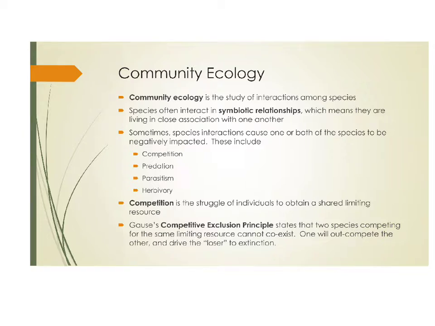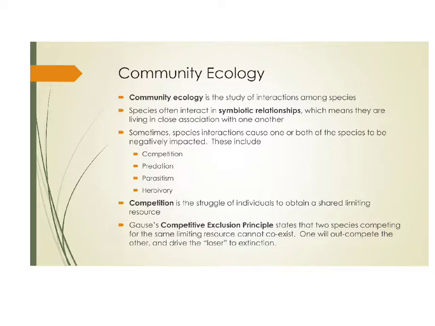So we started off with population ecology and some of the concepts that were essential to understanding how populations increase, decrease, and how those populations change due to immigration, emigration, and that kind of stuff. So now we're going to talk about communities. Whereas in populations, we were talking about groups of individuals of the same species, now we're talking about interactions among species in a shared community. So community ecology is the study of interactions among species.